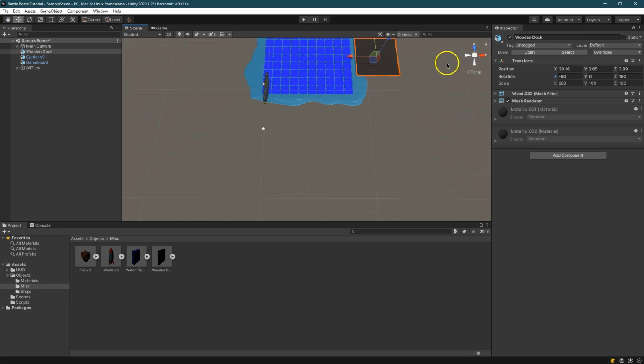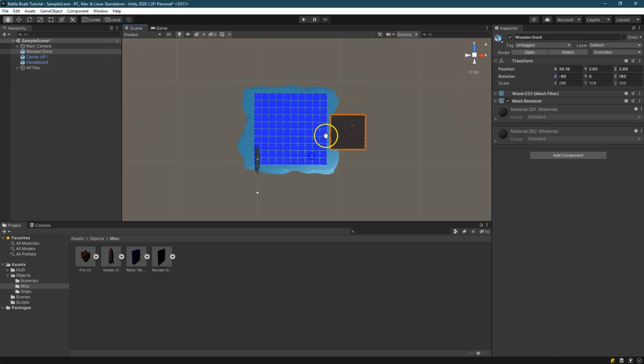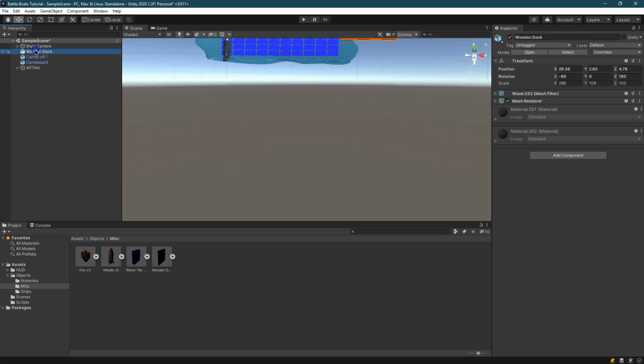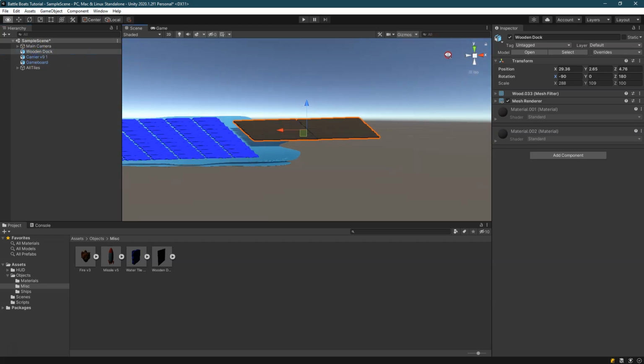I'm going to look from the top. So 1, 2 tiles, 1, 2 tiles. Kind of in the middle of these third ones. It does not have to be exact at all. I'm just being weird. Okay. Do something like that. Looking good.